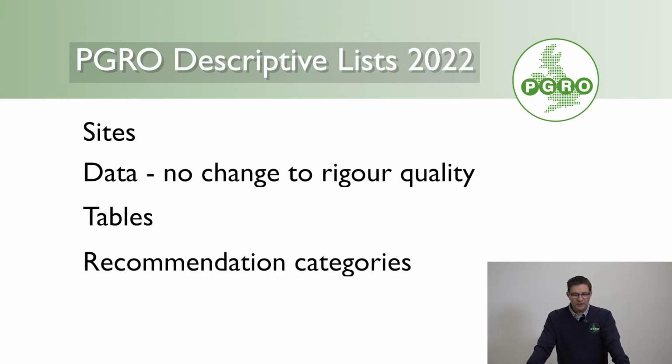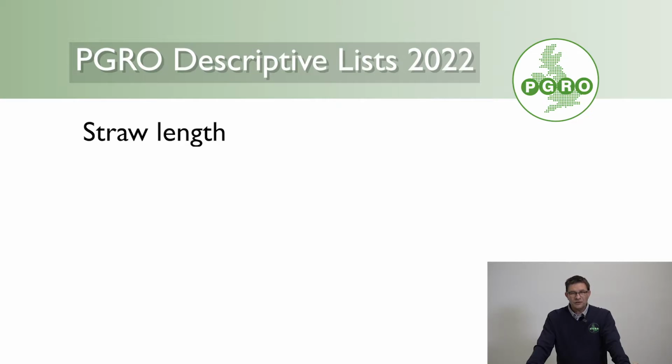Yield control is one of the bigger changes, and what we use now is a large basket of varieties to give us a yield control, and that yield control consists of all varieties that have been in either 4 or 5 years within the data set. Straw length, we've gone from using a categorical rating on a 1 to 9 scale, more to now using a centimetre scale, which gives you a really good indication of how short or tall a particular variety is.